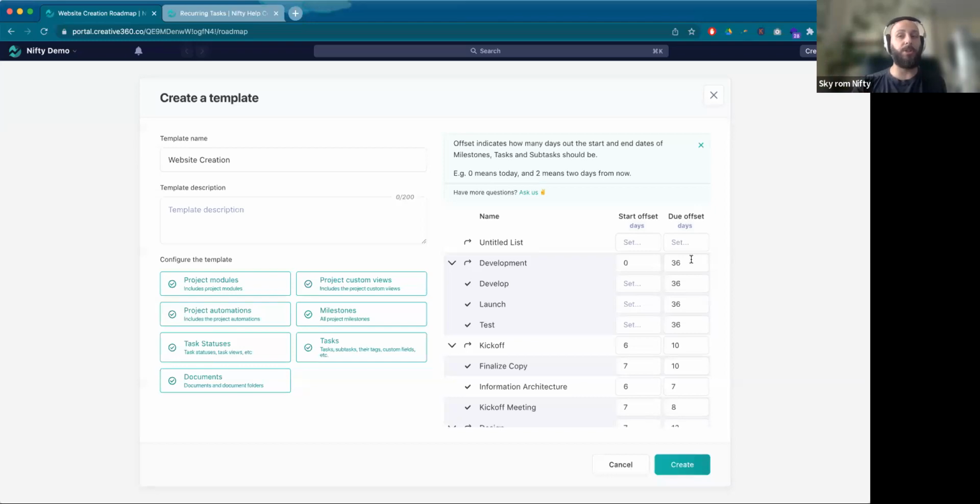One thing that I think is important to note about these templates when you're saving a project is that these dates are relative. So when you're creating a template and I say the template starts today and the first task is due 3 days after, and if 3 days after happens to be July 15th, when you create the new project from the template, that second task will not be due July 15th. It'll be due 3 days after the project is created, just like we just saw with recurring tasks. So that's why when you see here, it doesn't say start date and due date, it says start offset days and due offset days. That's because it's how many days from the offset date that we select when we create a project from a template should this be.